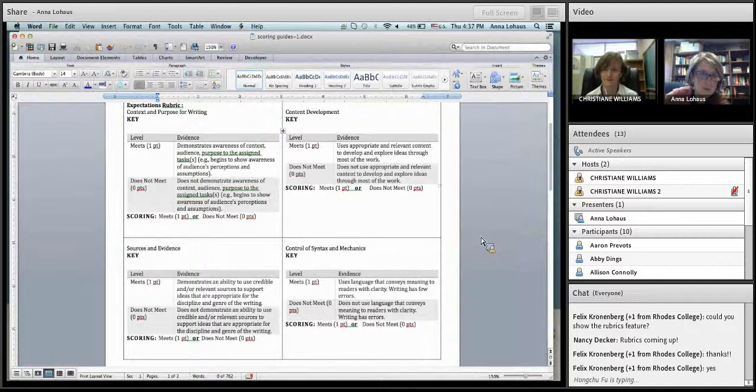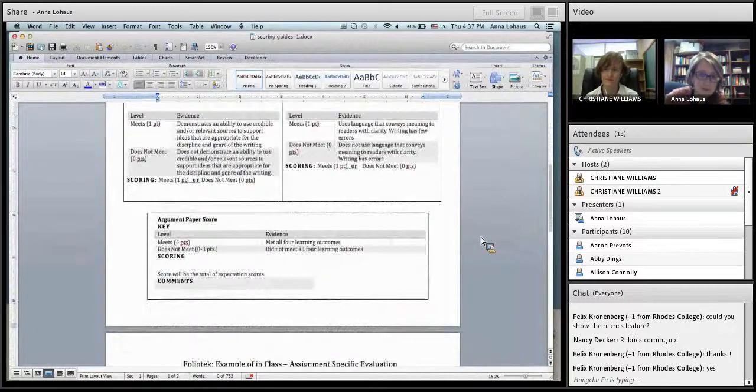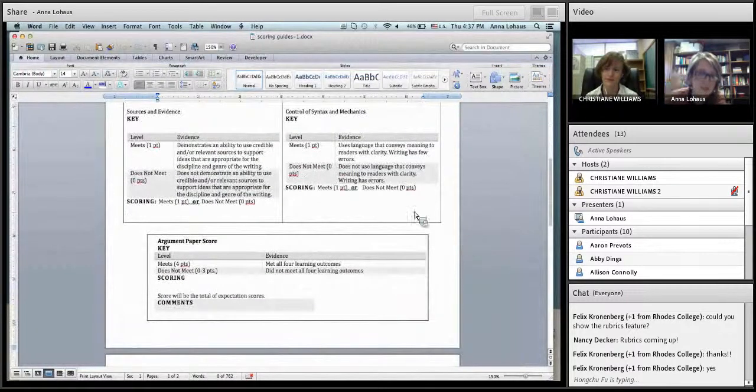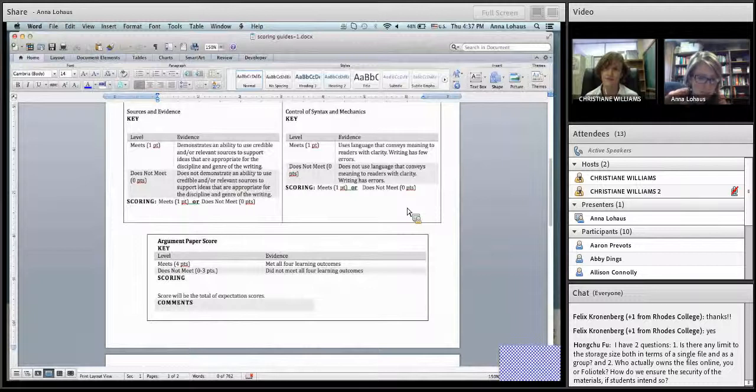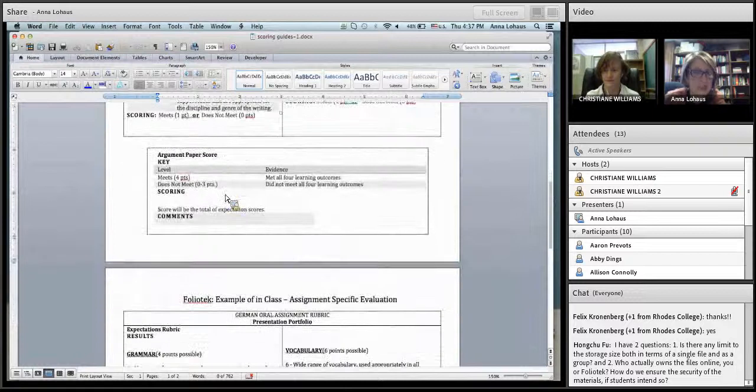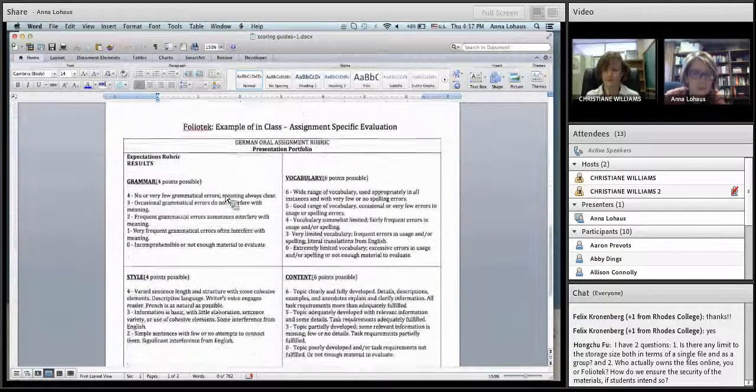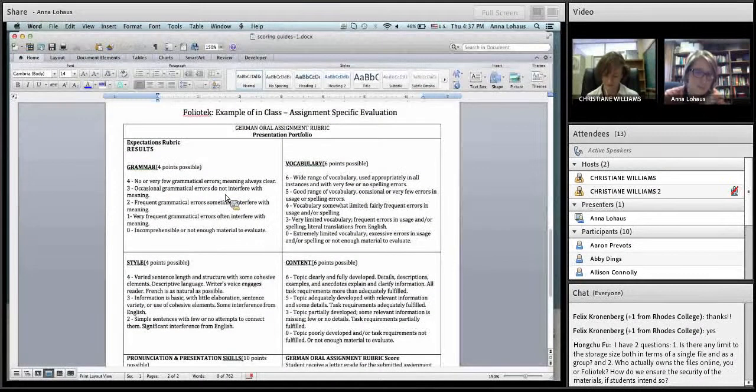But that was their rubric, and then the final rubric, right? If the student met all 4, that was good. If he does not meet all 4, then they were not counted for the English department. This was a rubric that I used for the oral assignments. So this looks much more like something you would use in class.